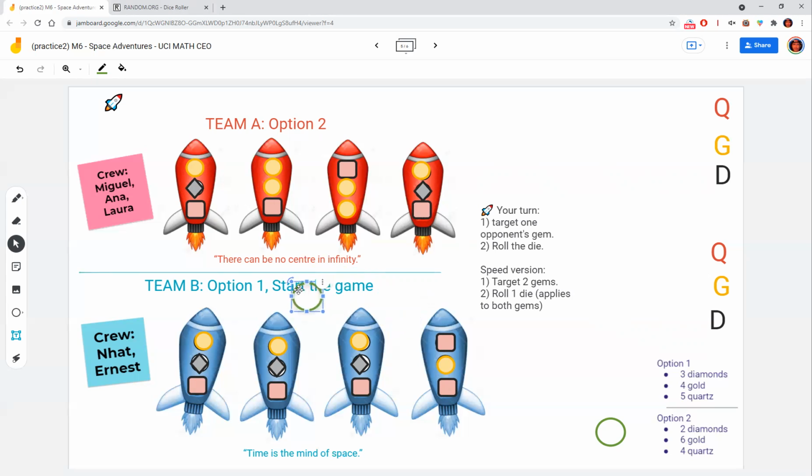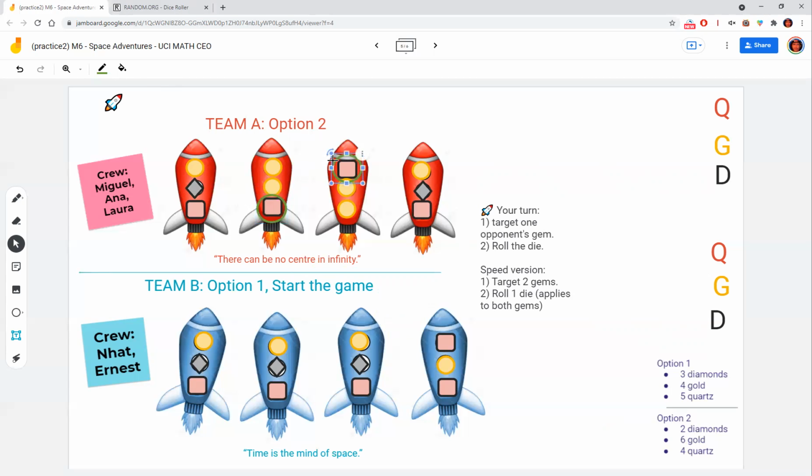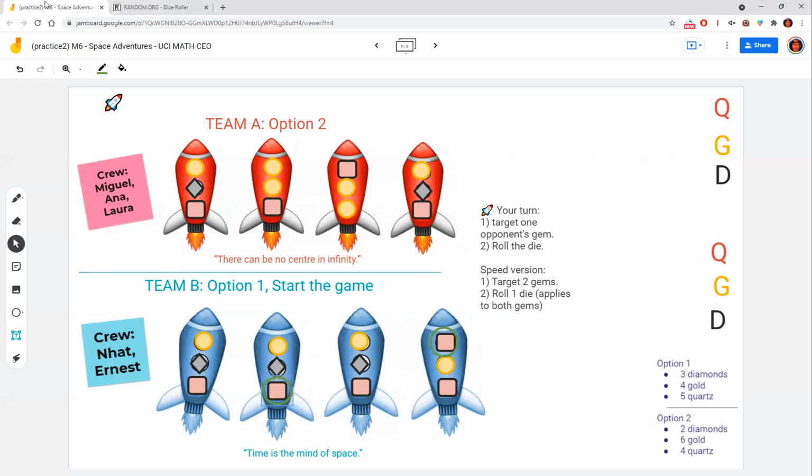So Team B will target, let's say, this guy here and this guy here. So these 2 quartz. Let's see how they do. They roll a 2, nothing happens. Let's now go to Team A. So Team A will target this quartz here and this quartz here. Let's see how they do. They roll, finally a 6, that's good.